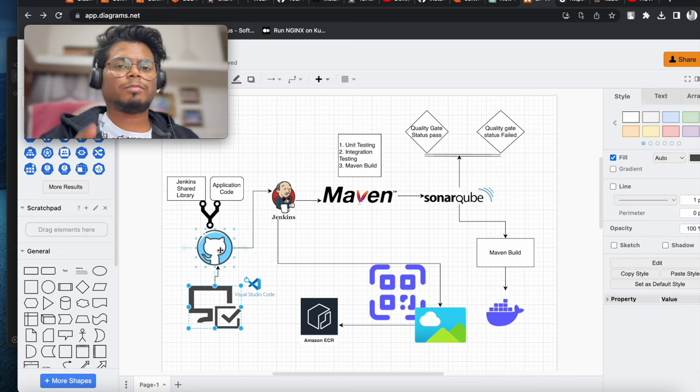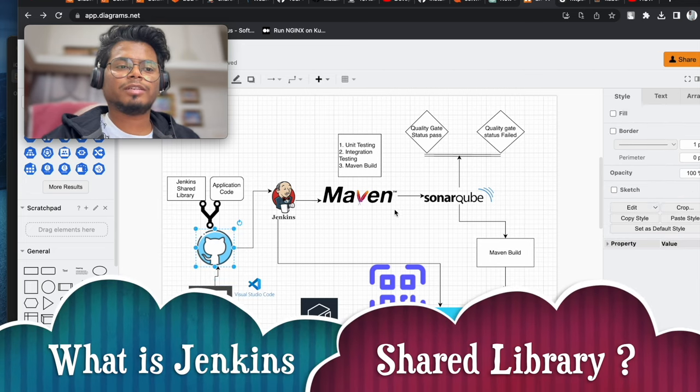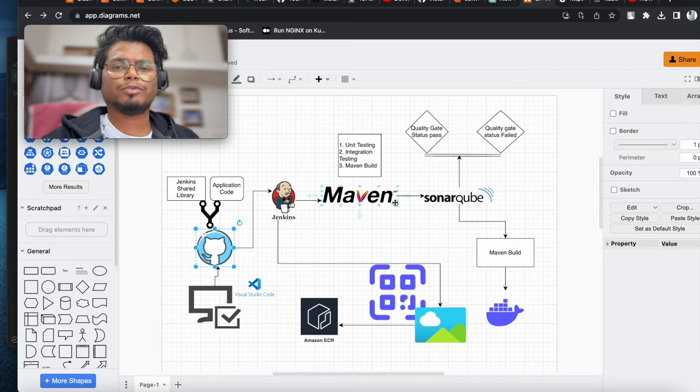The most important thing I would like to tell you here is that we are going to implement this overall scenario using the Jenkins shared library concept. What is a shared library? Mainly, a shared library makes your Jenkins code reusable. Suppose there is a centralized Jenkins server, with team A and team B, project A and project B. They are also working on Java code. You are also working on Java code, right?